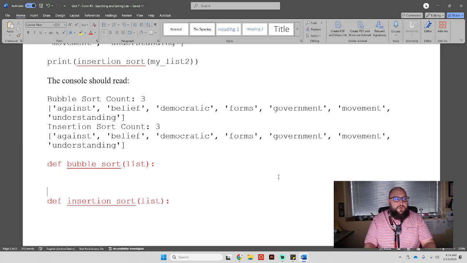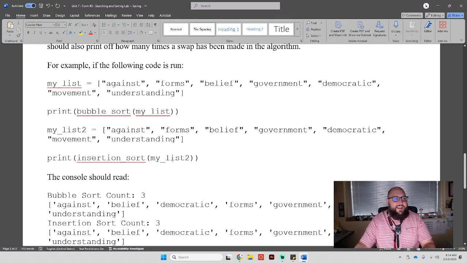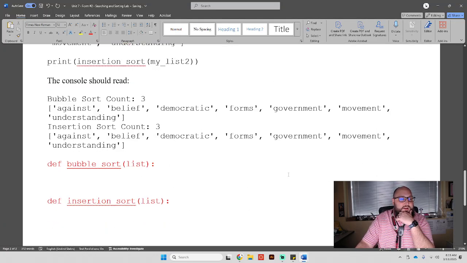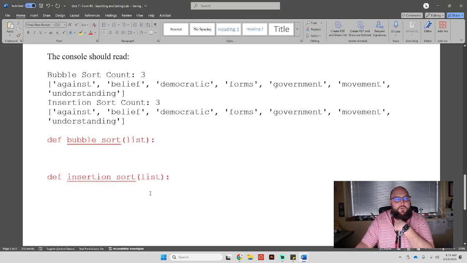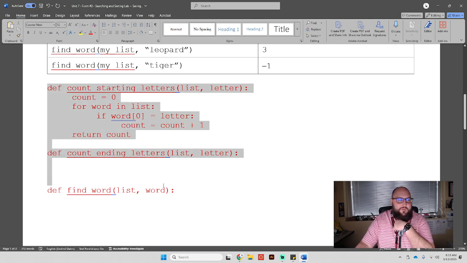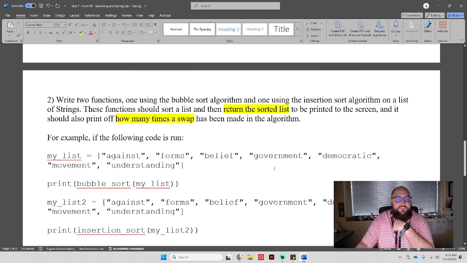If you go in the PowerPoint, you will find the algorithms for both of these, but you have to add a couple things. You need to add a print statement for how many times there was a swap, and you need to return the sorted list. So you need to return the sorted list, and print how many times it swaps. All right, I'm not going to do that for you. We'll go over it on Monday. So just, I want you to give it your best shot on these. You should be able to do these pretty easily. Again, in the PowerPoint are both of these, and you just have to modify it to add these 2 things.